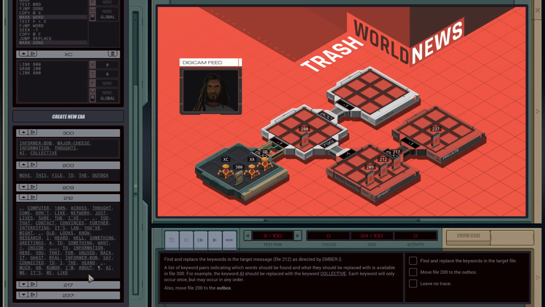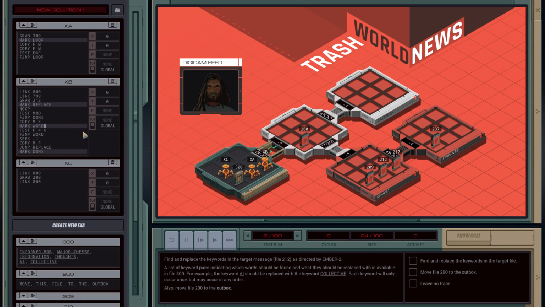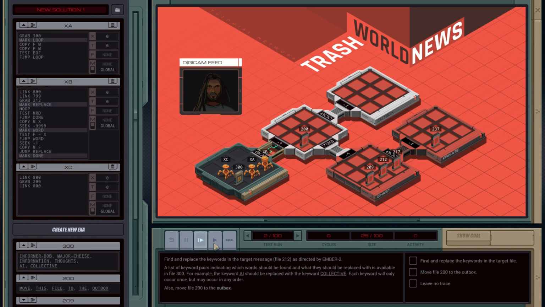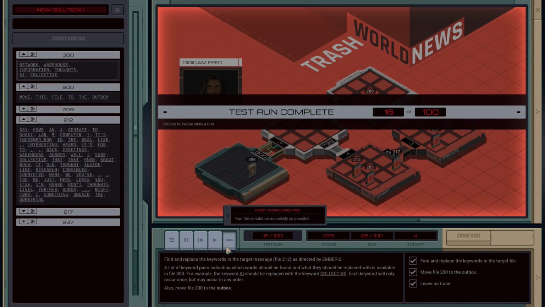What? AI is last, I see. But with that small replacement, that fixes it, huh?